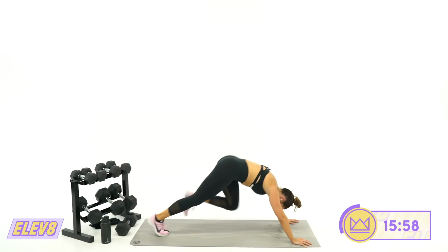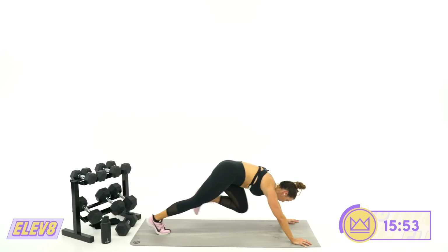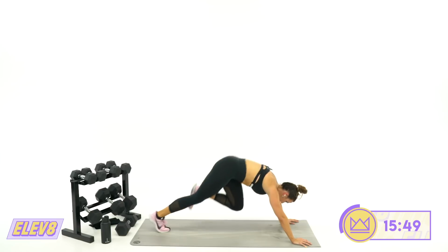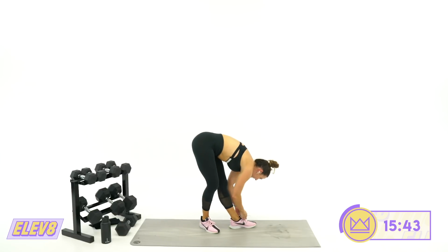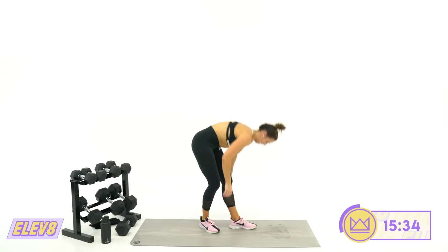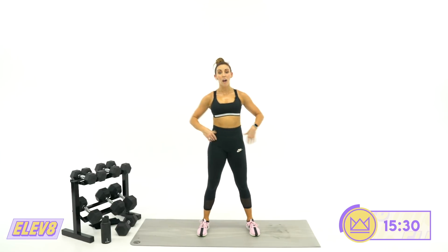Good, move, move, move. Come on, push it up. 7, 6, up. 2, 1, rest, good job. We're back to jumping jack lateral kick. I'm gonna retie my shoe so I don't lose it. All right, here we go, you ready? Jumping jack, kick to the left. 2, 1, let's go.